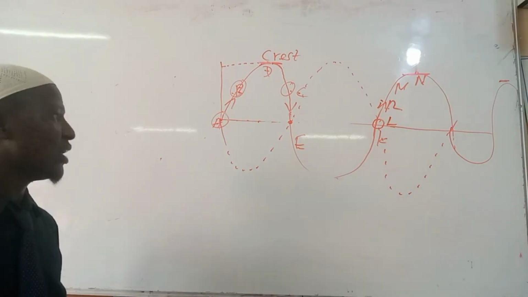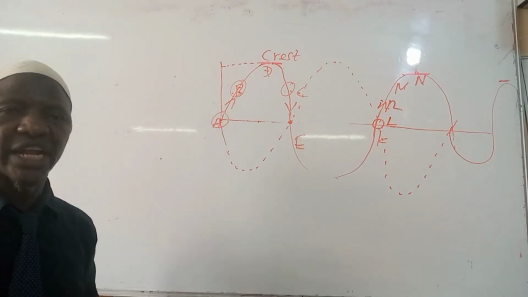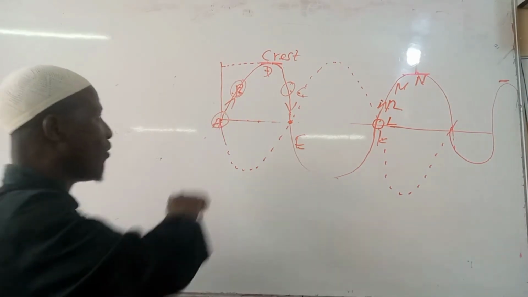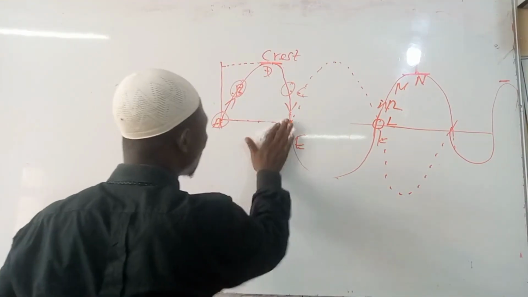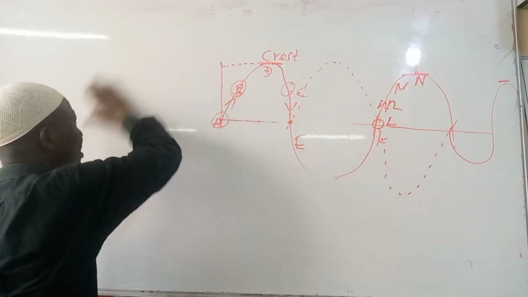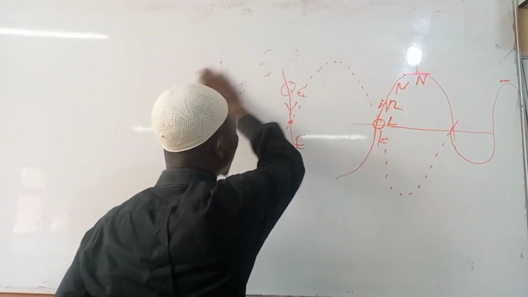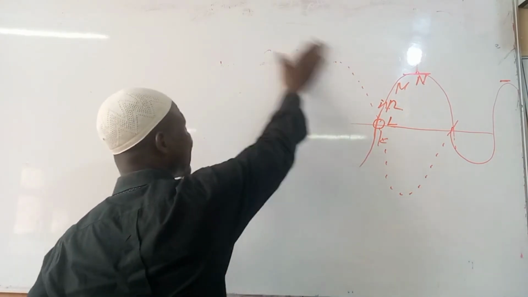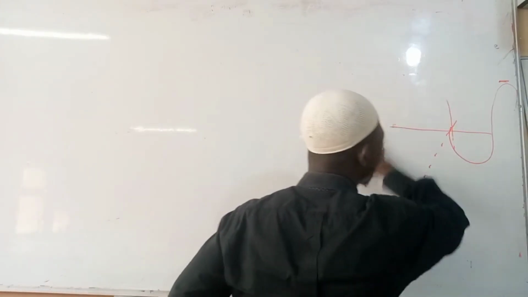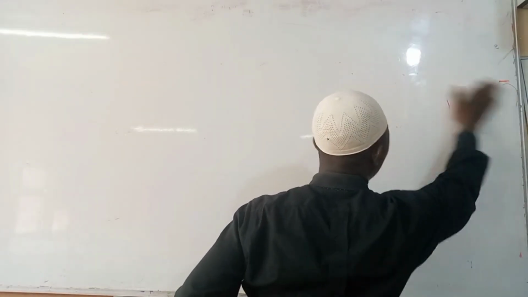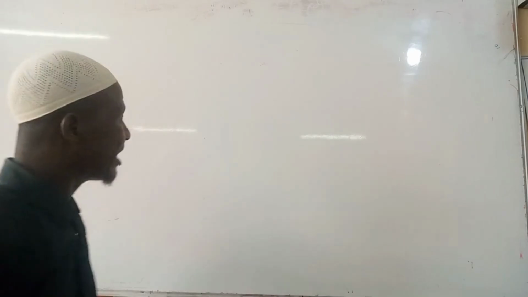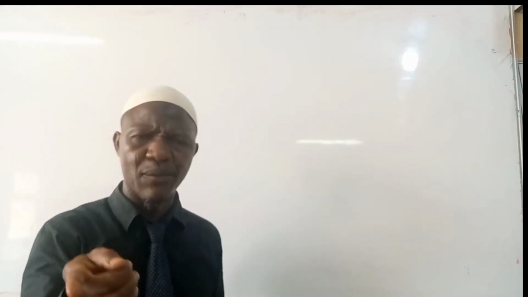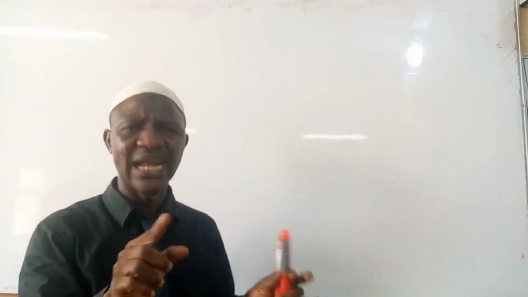So in that case, we are going to deal with only progressive waves. That is the wave that moves from one point to another. So we are going to generate their equation, that is the equation of a progressive wave. And if you look at it, the wave motion is in sinusoidal form. So it forms a sine shape. Therefore, wave and simple harmonic motion are in one way or the other related.